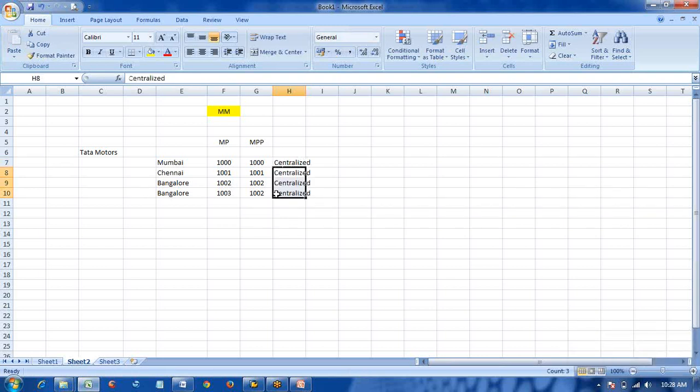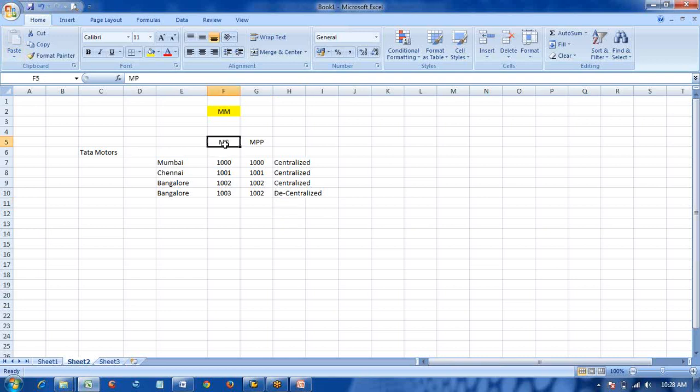And the last one is basically decentralized planning, because it depends on some other manufacturing plant. But it is not mandatory that if plants are located in the same location, it should be decentralized. It can be centralized also, because if 1003 has its own planning department, then we can say 1003 is also the planning plant for the 1003 maintenance plant.